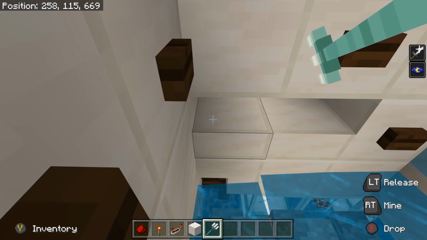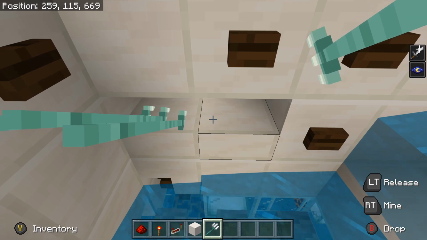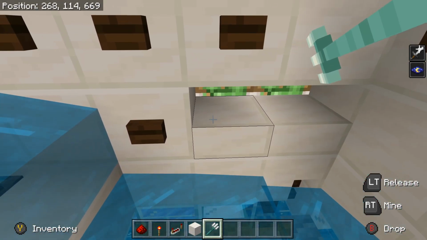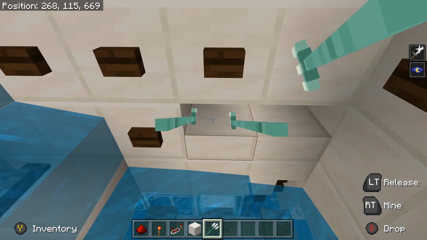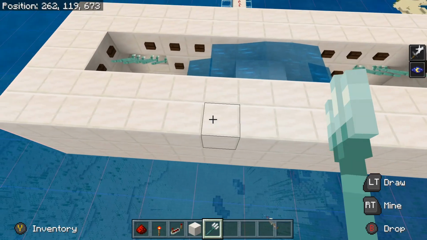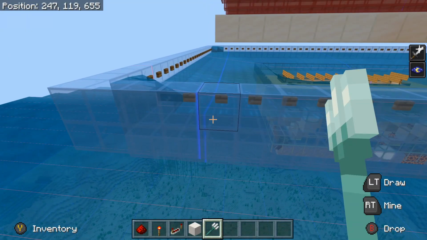Right there. 1, 2, and 3. And then 1, 2. Let's get one in the middle. 3. Come over here. 1, 2. Stop speaking there for a second. I was aiming. And 1, 2, and 3. There you go. That's absolutely perfect.